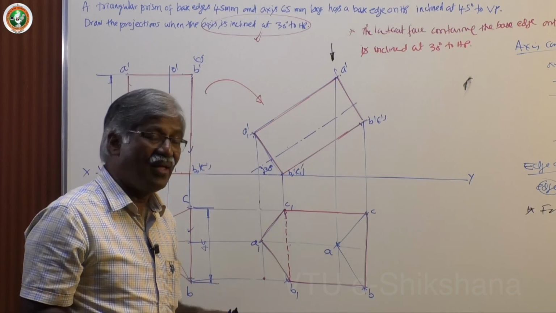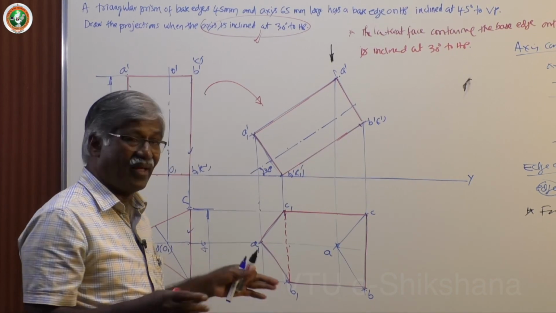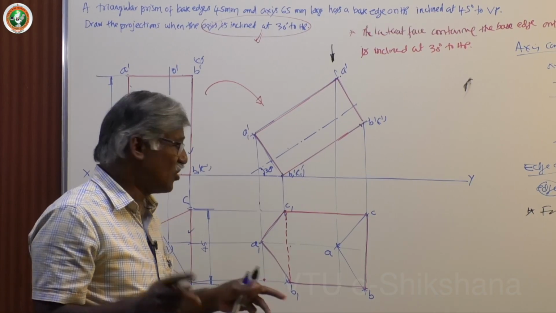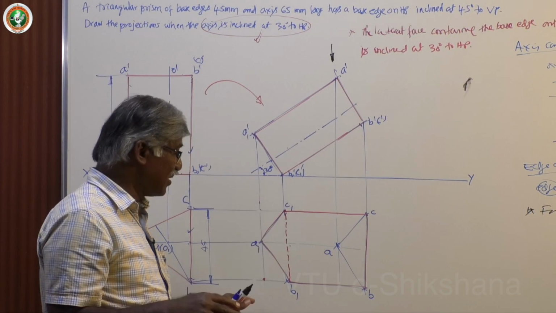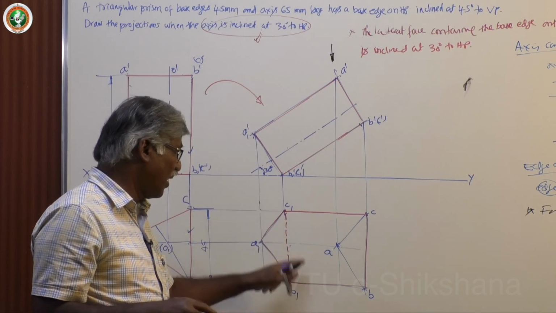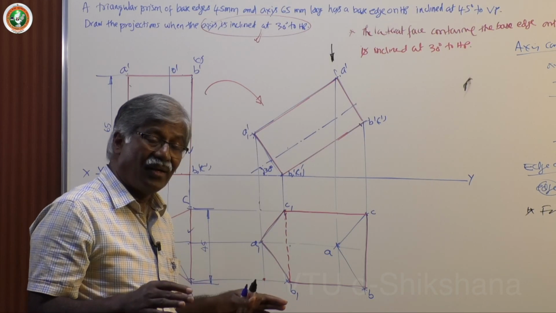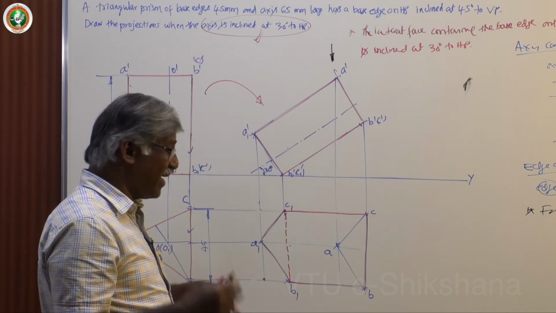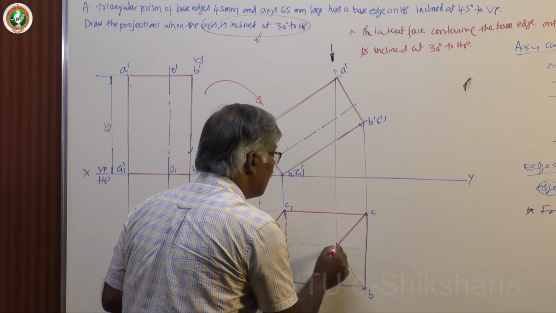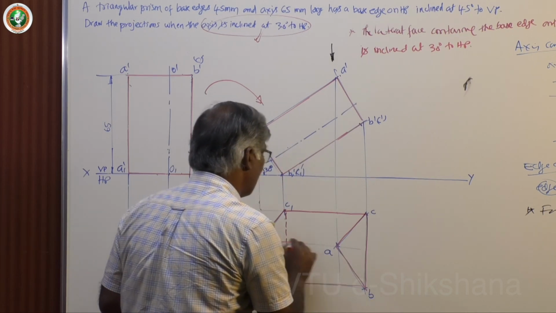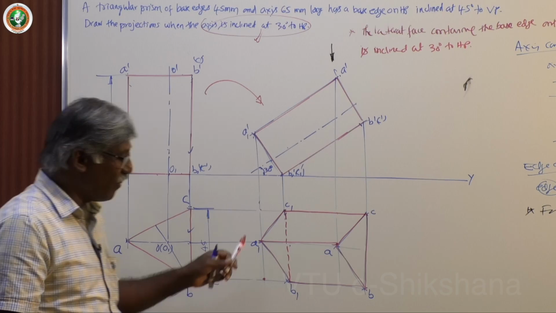Fine. That's all. Procedure number 1: identify the farthest item and see that the farthest item is a hidden line. Any number of lines, that is edges, not construction lines, which are joining that are not visible, but you see that all boundary lines are visible, because they happen to be boundary lines only. All those joining that item at either end are dark because they are boundary lines. Next, all remaining lines are dark. You need not worry, all remaining lines are dark. That is going to complete the second figure, the top view.